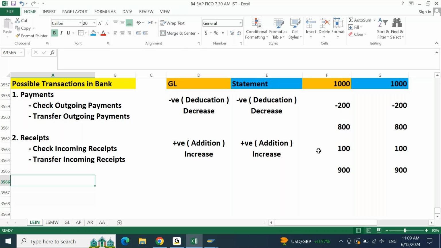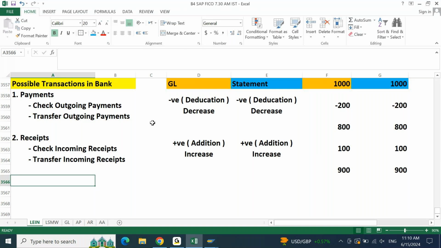Look at the simple transaction. Make sure you are coming out of this confusion. When I say you're coming out of this confusion, I mean identifying a debit and credit and understanding a plus minus. If this is clear, your total BRS is clear, because complete BRS configuration is based on plus minus sign only. If plus minus is clear, then everything is clear in BRS. Always remember, in BRS, we are not going to work with the concept called debit and credit. BRS is always with the help of plus minus, increase, decrease, addition, deduction. Your whole BRS is based on this terminology only.